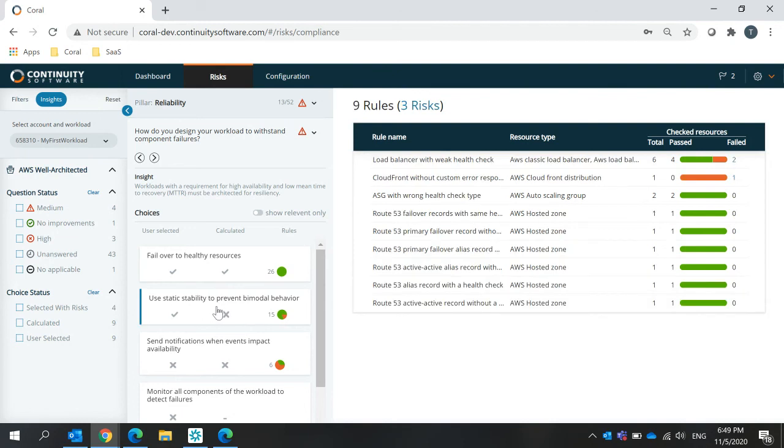But if you go to the second one, then here we have a problem. Most of the rules he is compliant with, but if you look at the first 2, there's an issue. And of course, we can drill down like we did before and see exactly what the issue is. Any questions?